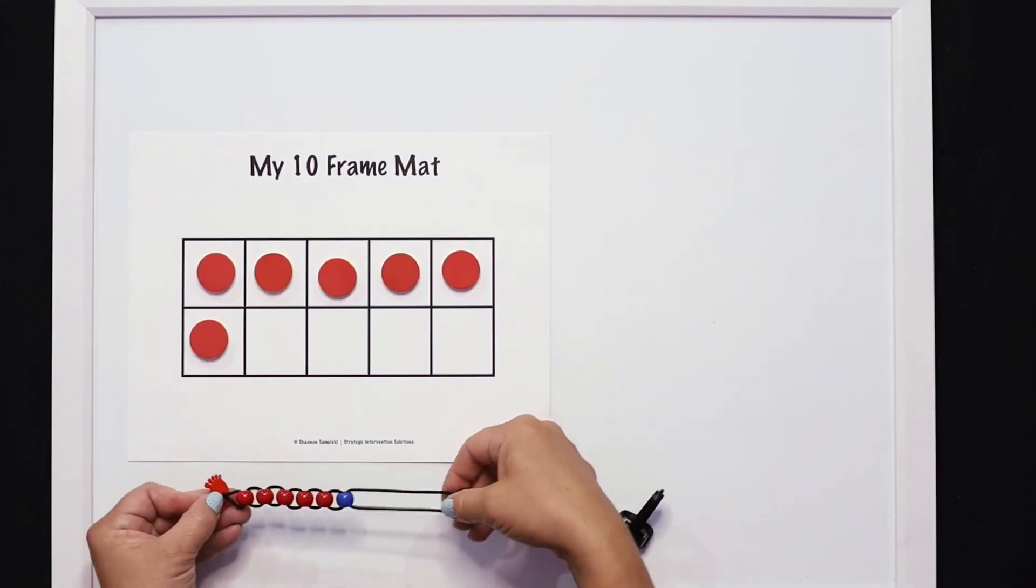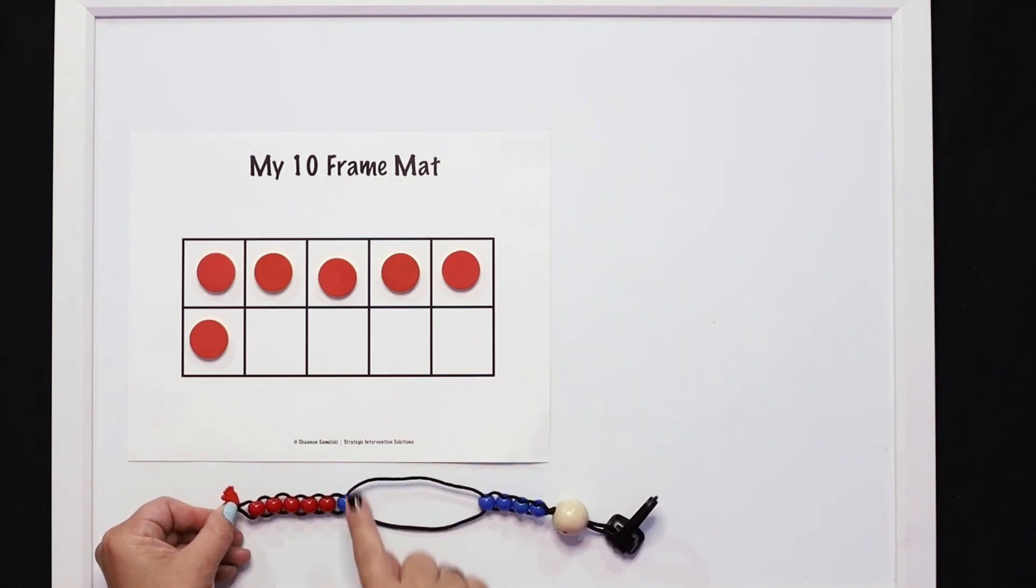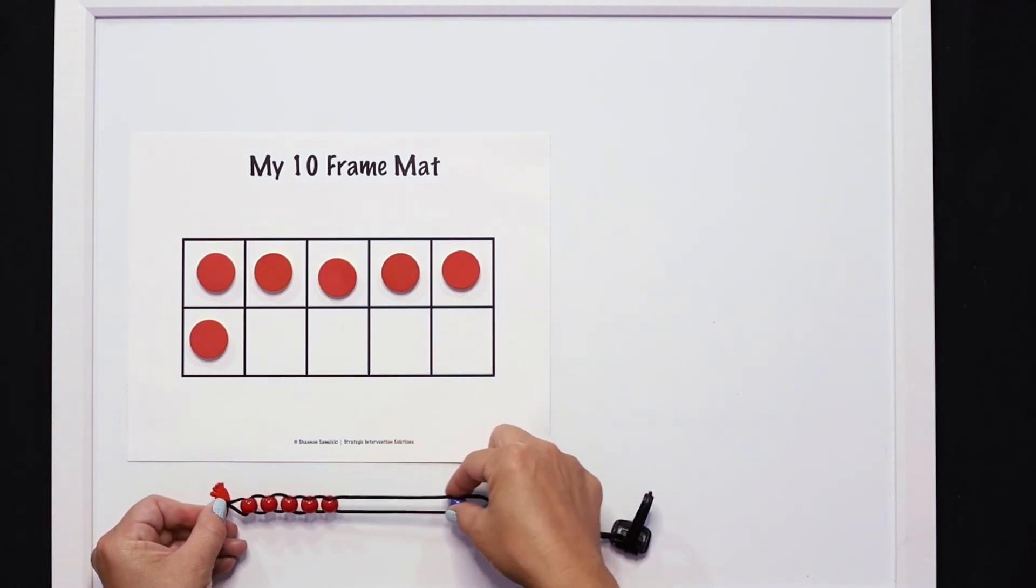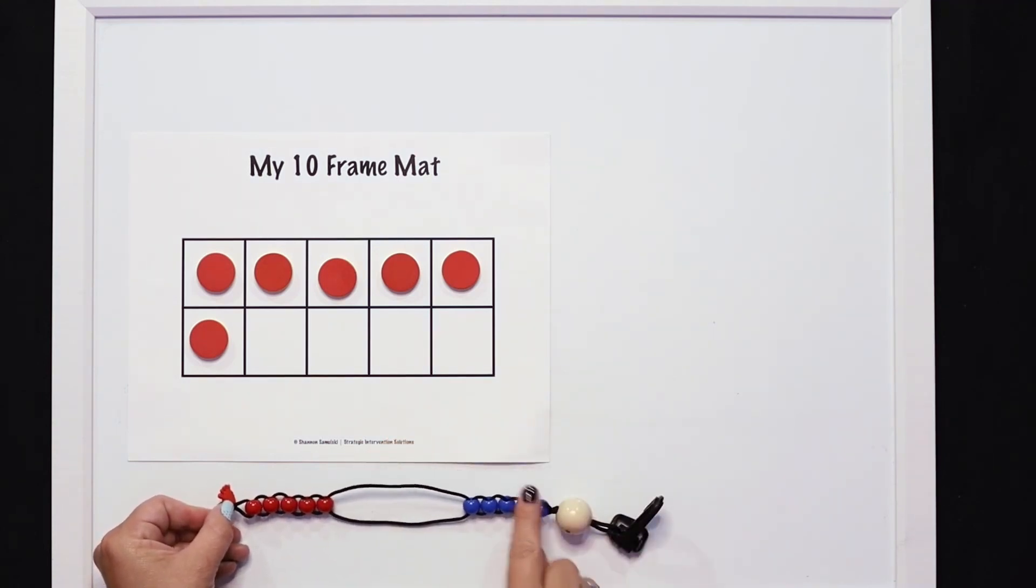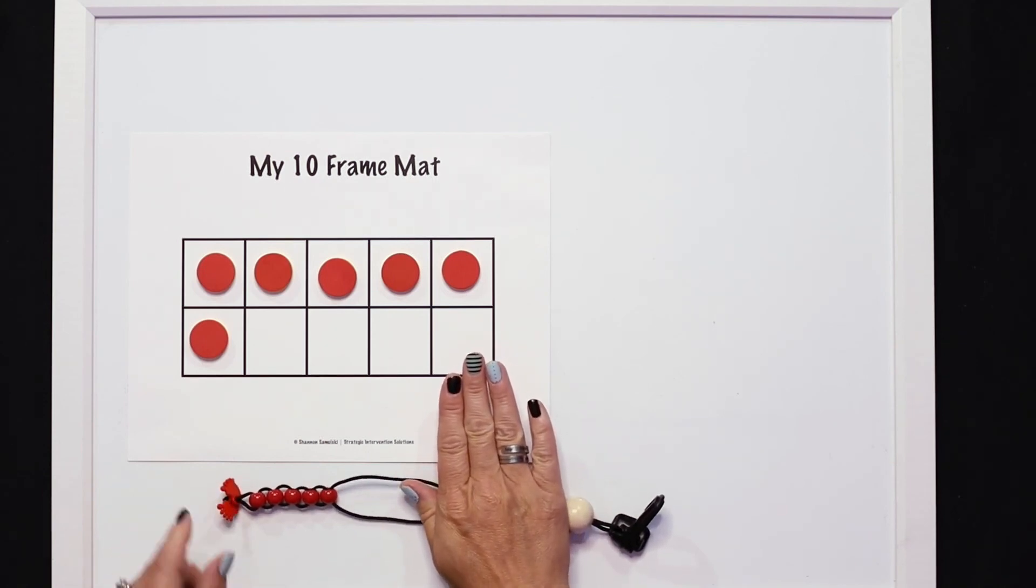Let's go back to the counting buddy. So we're going to make the counting buddy say six, just like on our 10-frame. And if we want one less, it means we have to take one away because the beads up by the head, remember, are invisible. So now we show five. I'll see you next time. Bye.